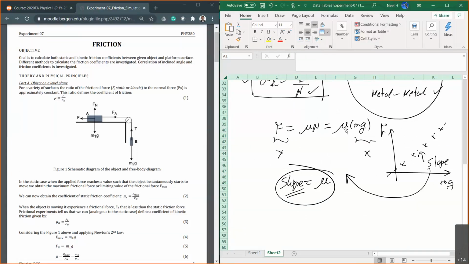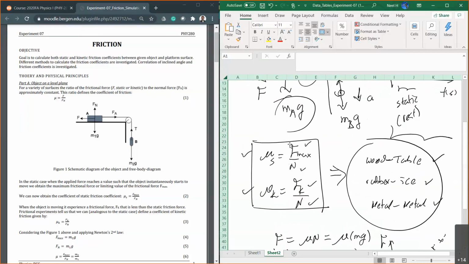However, it's difficult to find standard values because the friction coefficient is a very sensitive parameter. Even if you consider wood on wood, there are different types of wood, and there are different types of tables. There are different levels of smoothness of the wood objects and the tables. Because of that, you can't really get any standard values, but we have some idea about what this number should be. Wood on wood should be about 0.5.